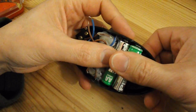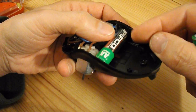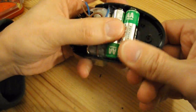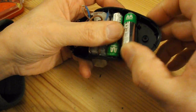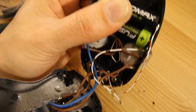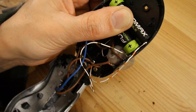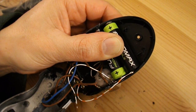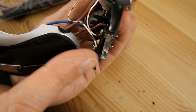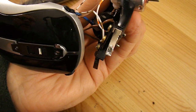Now we've got to try and mount these batteries in here. We need to get some contacts in either end — I've pulled these out of some old battery containers. See if we can get them in there and wire them up. I'm having to hold the batteries in place because they're a bit springy — they're very tightly compressed in there. I might just put some hot glue over them temporarily to hold them in place. And I need to extend the levers on the front, put some longer whiskers on them so they have more of a chance of hitting the wall.